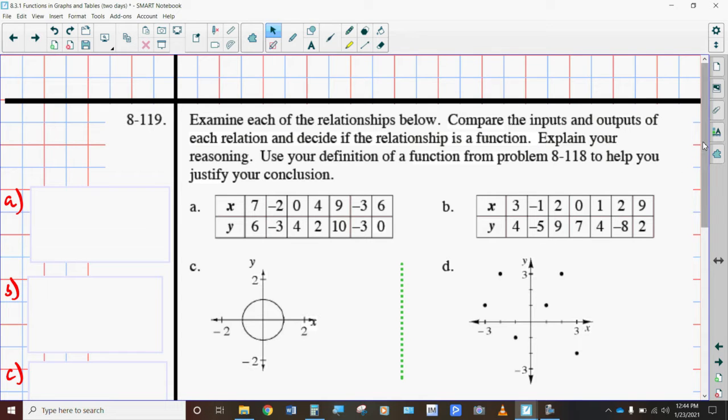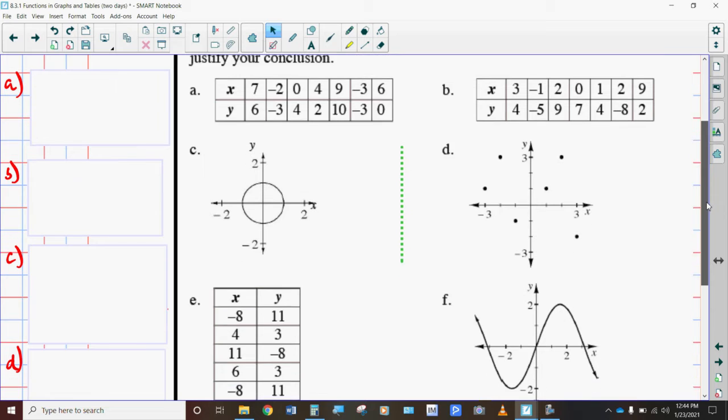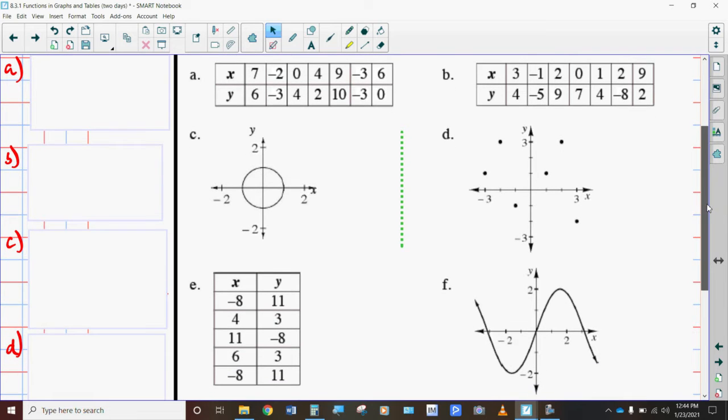Okay, so take some time. I'm going to scroll this down. You can pause your video and copy down the table, determine whether or not it is a function or not, and then declare whether it's a function or not and the reason why. Just a brief statement. Do the same thing for all the tables and all the graphs. Spend about 20 minutes doing this, and then when you unpause, I will do the reveals.